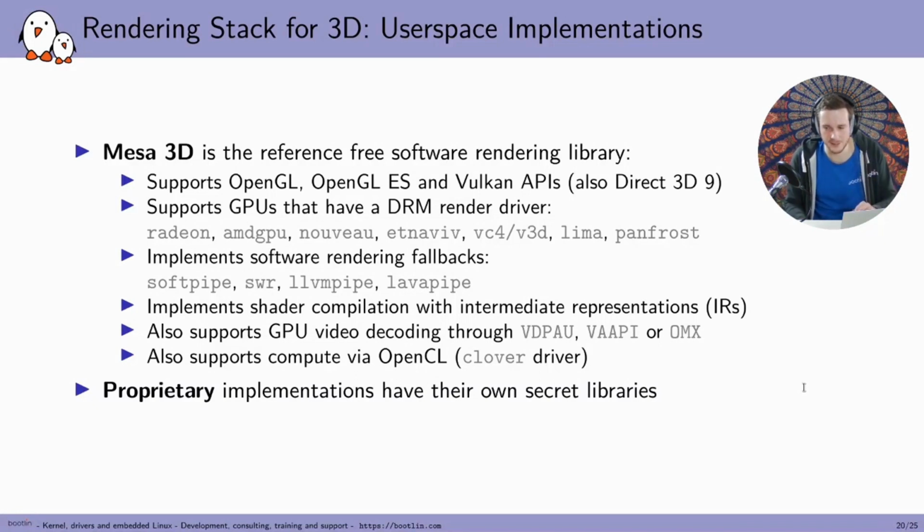And then finally, I've mentioned general purpose GPU usage just before. And this is also something that Mesa 3D is kind of starting to support with the Clover driver on Intel. But in the future, maybe more hardware will be supported. And this will also allow accelerating general purpose calculation through APIs like OpenCL.